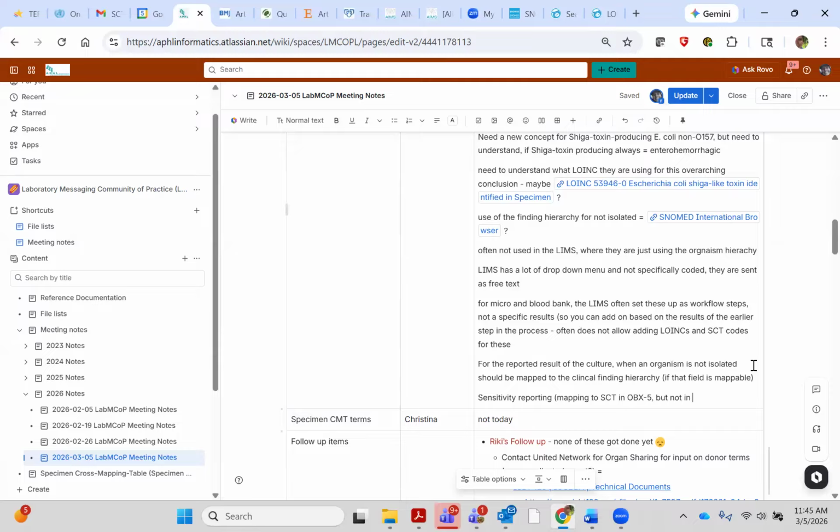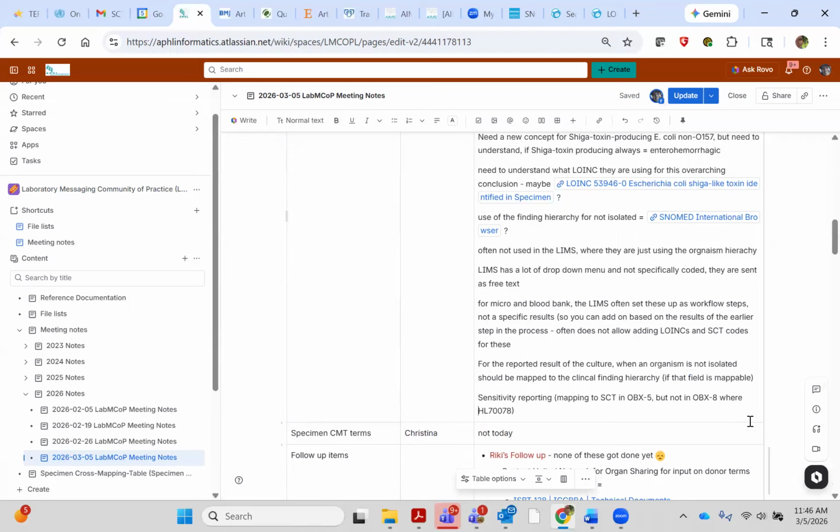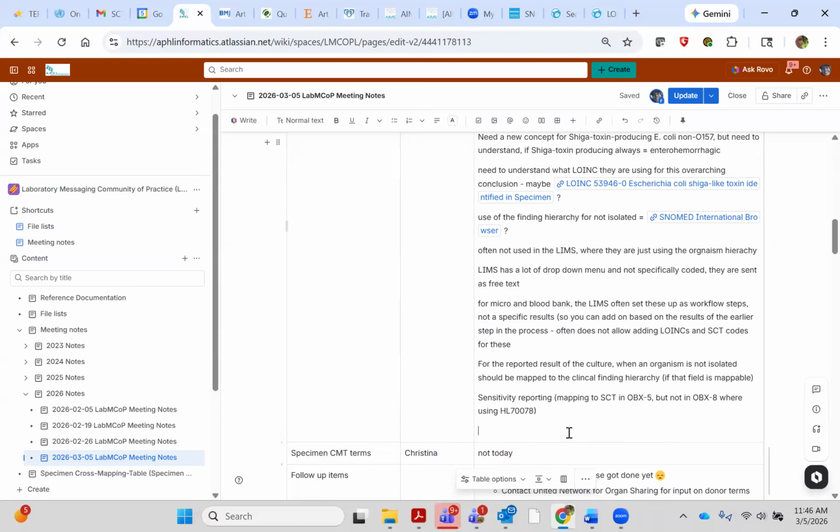The other thing is the sensitivity panel. Let's say for E. coli, we add on a gram negative sensitivity panel. It could be from a urine culture, and you have the set of antibiotics you test, and you know if you're sensitive or resistant. That panel name, which would normally be for add-on panels, would be an OBX or OBR4. I'm talking about other HL7 calls from the grouping. Almost all the LIS and EHR vendors suppress that from being released outside the LIS. So even if it is encoded, it's not going to get sent to the EHR and downstream entities like public health.